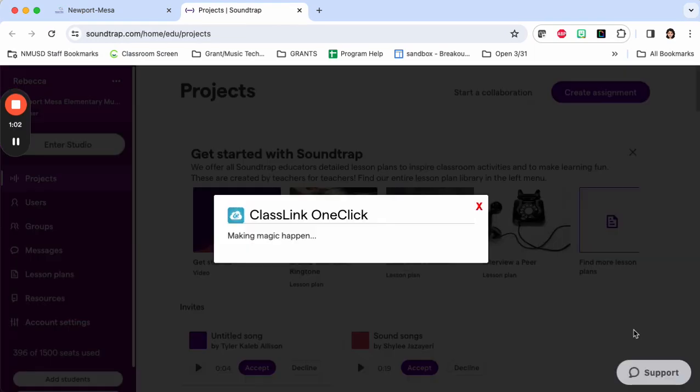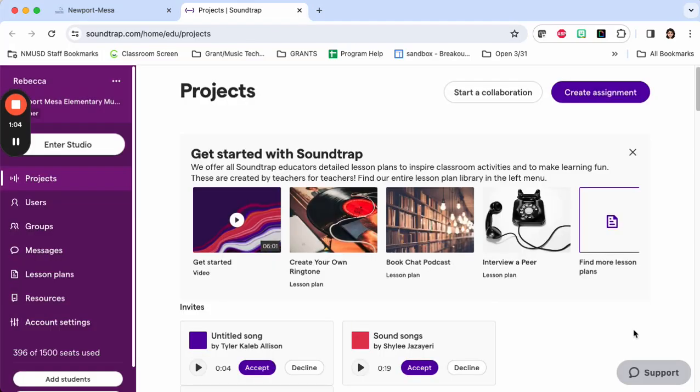You saw a quick connection portal there. It might ask you to log in using your Google credentials. Just go ahead and select Google and then log in. I did find that sometimes it requires you to do that a couple of times. I don't know why. It just doesn't make a clean connection with Soundtrap. But once you're in, this is kind of the main portal here.